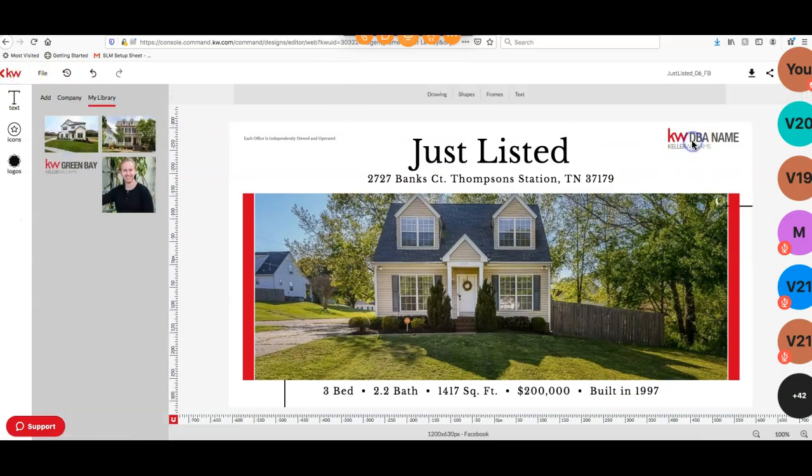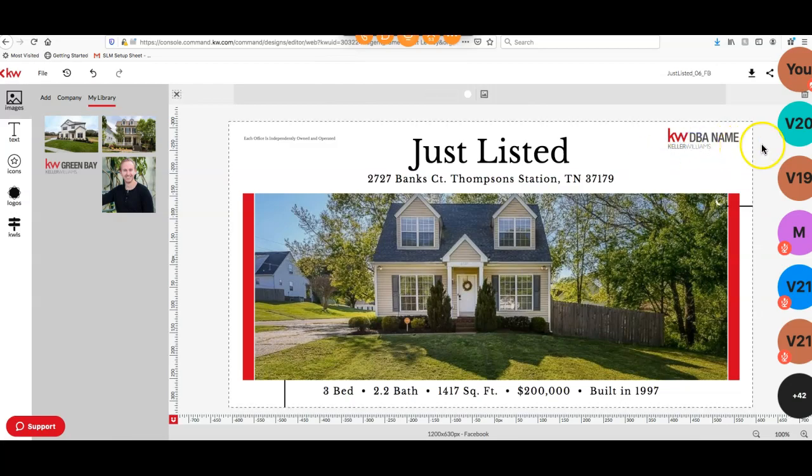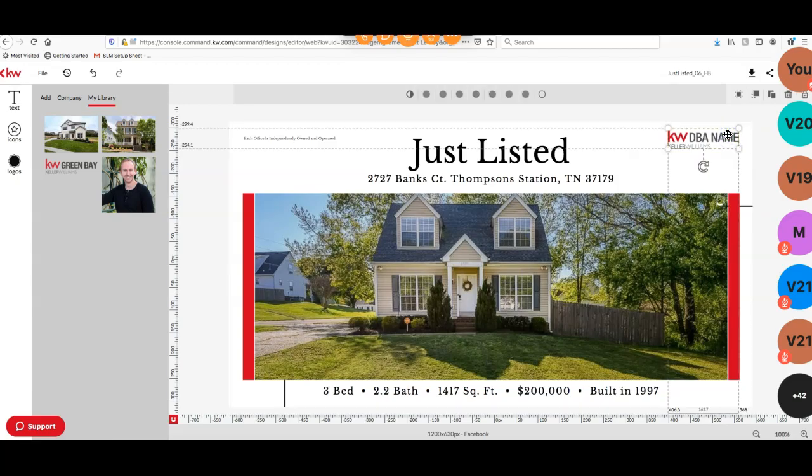So for these logos, there we go. It was having me click on my background. So make sure you're clicking on the right pieces in these. So for the logos, for some reason, the replace button isn't available. So in this case, what I'm going to do is I have a logo already uploaded here.